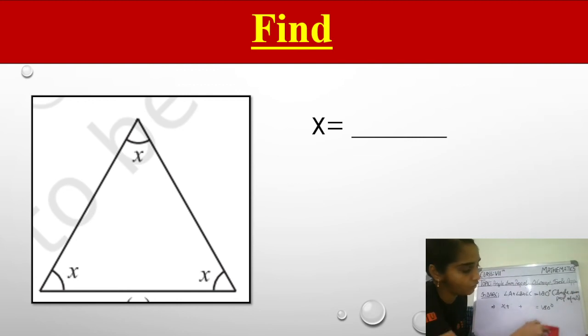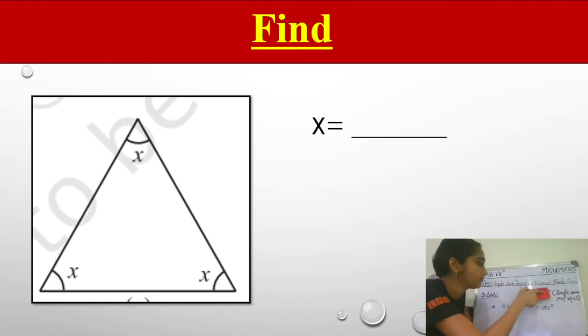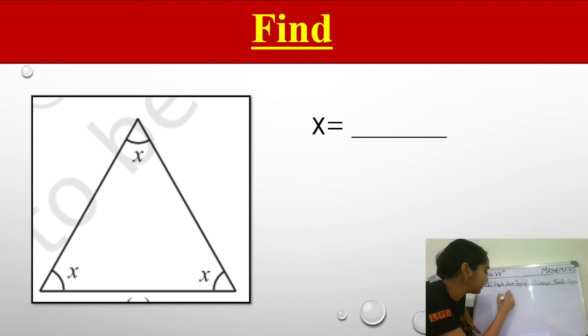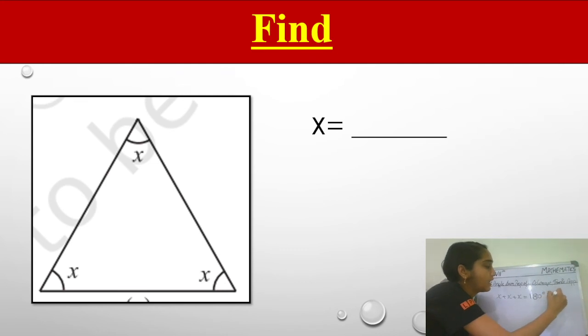Okay, so have we got the answer? Yes, so here also we have to use angle sum property. So what we will do, since we can write that in this triangle, all the three angles which are given to us, the sum of all the three angles will be equal to 180 degree using angle sum property of a triangle.